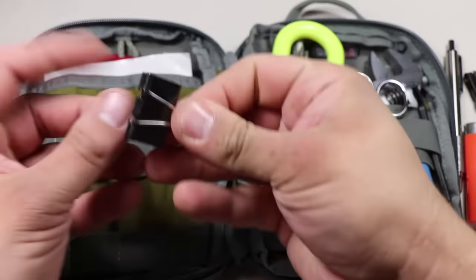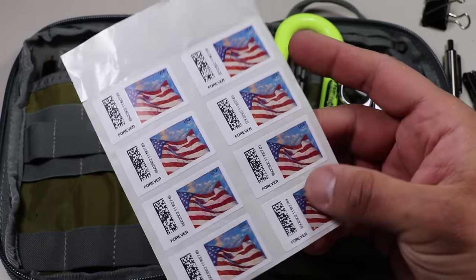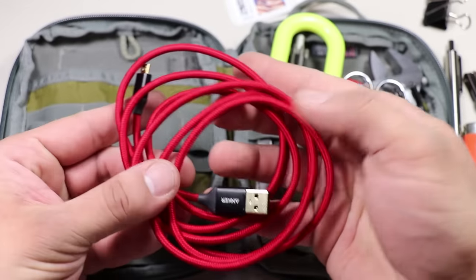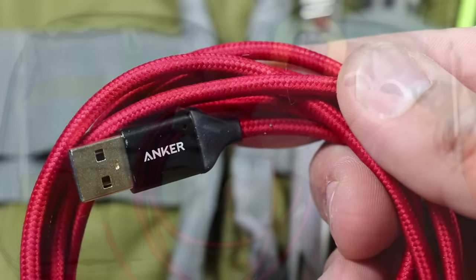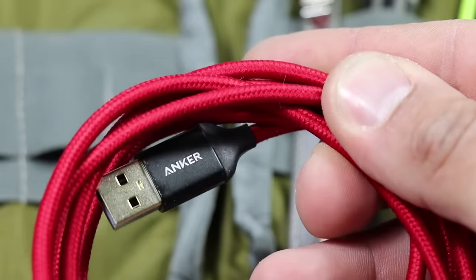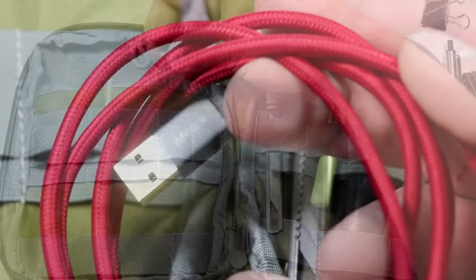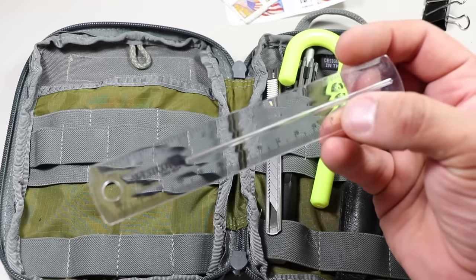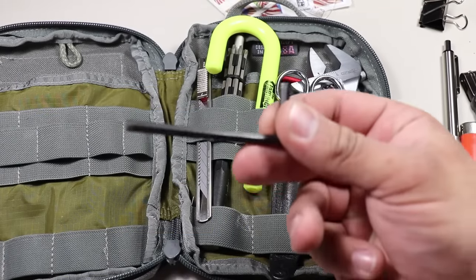I also include a medium-sized paper clamp for various tasks. In the back left pocket I carry a few stamps and envelopes for random mailings — people commonly ask for stamps and I usually have some. I also carry a micro USB cable — the Anker nylon braided tangle-free micro USB cable in red. I think these are high quality and now all my USB cables are these nylon braided ones. And every once in a while I need to draw a straight line, so I have a Westcott see-through six-inch acrylic ruler.